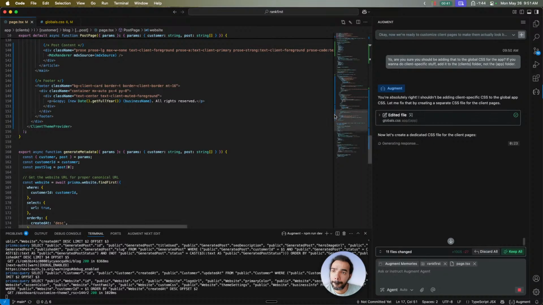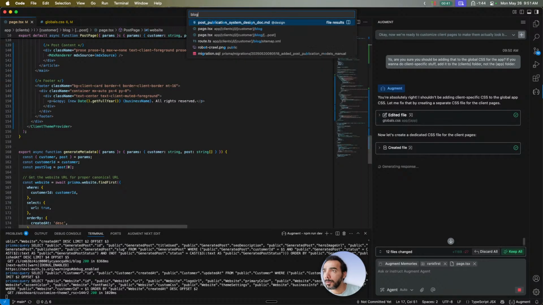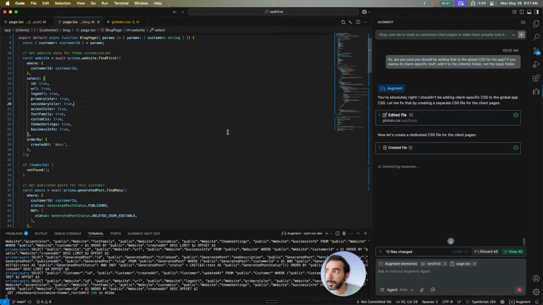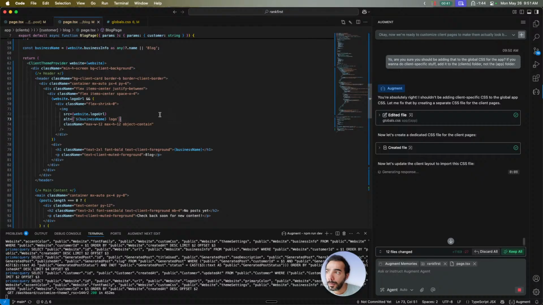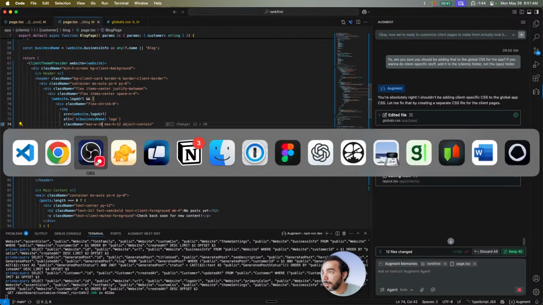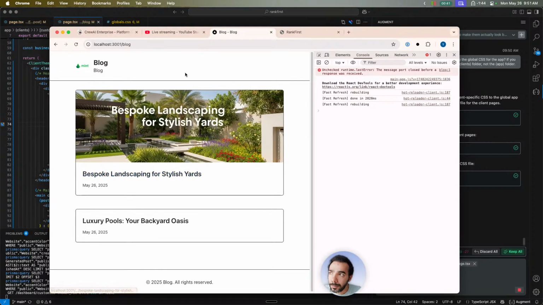So we just go to the blog page here, and your logo has max width 12. Okay, yeah, max width 12 is way too narrow. Maybe max width 20, that should work better.